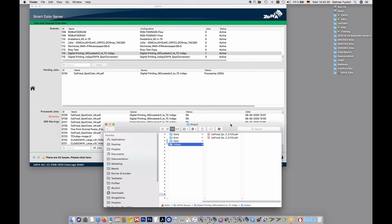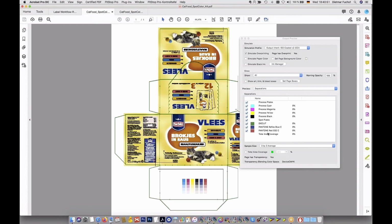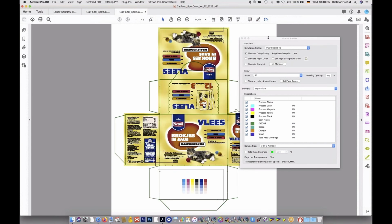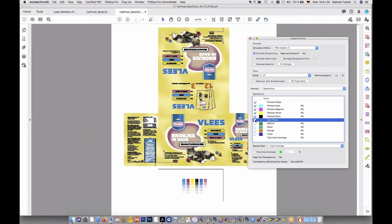So I've done that conversion already. During the processing, we can have a look at how that looks. So that is my original PDF document with the 2 spot colors. And that is the converted one with the 7 colors. And as you're seeing here, we maintain the die cut line because we didn't want to convert that. But the 2 spot colors are now processed and converted by using green, orange, and violet.